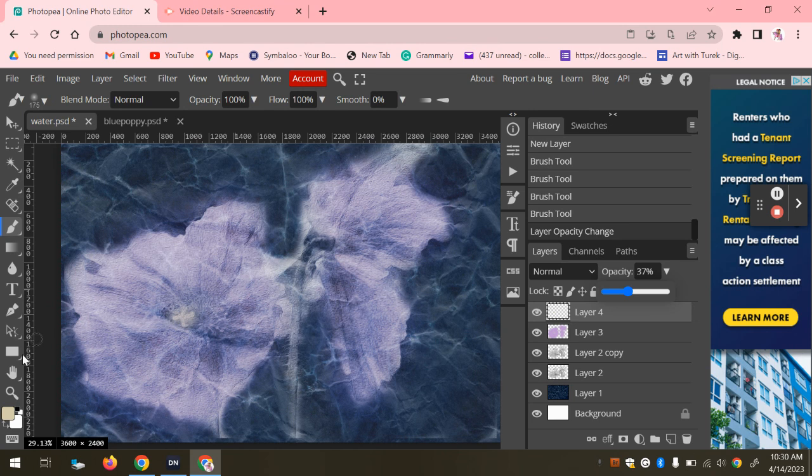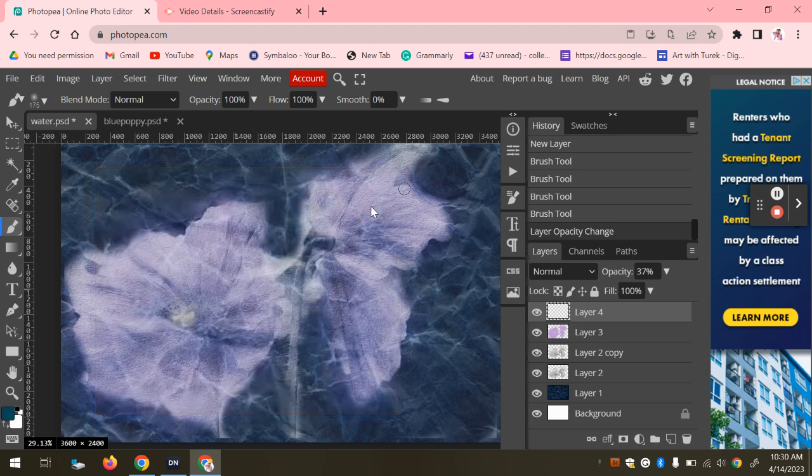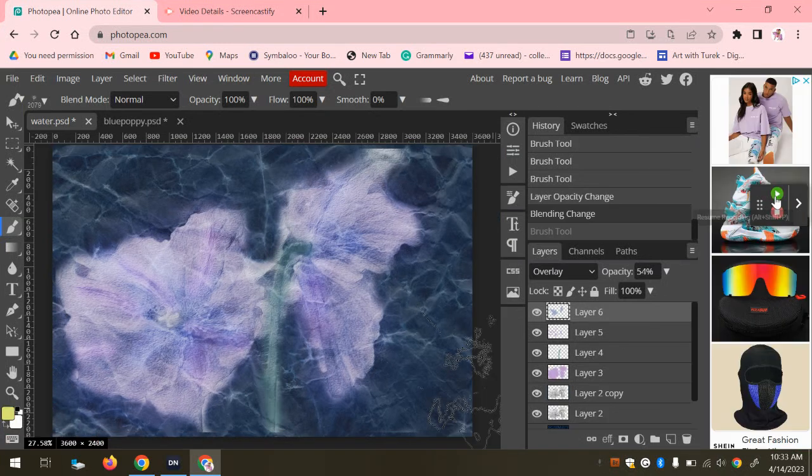You can add darker colors. If there's a color that's not in the flower, you can click on your foreground background and choose a value from the color picker, and you just press OK. And then that is the color that is in the foreground that you're going to be using. So you can look over on the left-hand side. I added some more colors, some darker colors, and blended them.